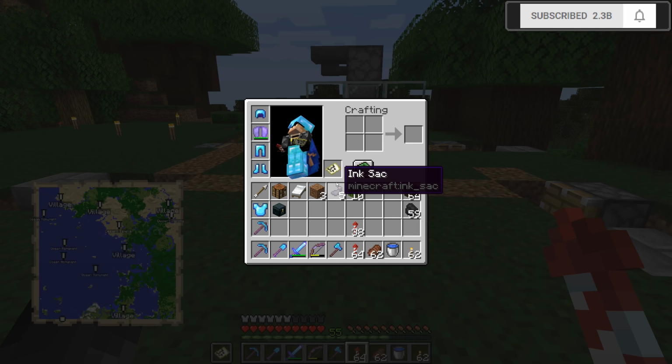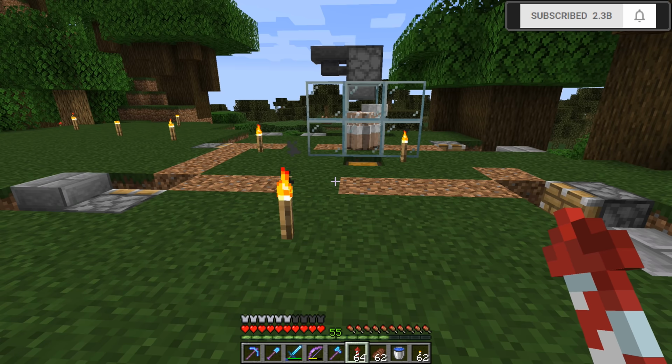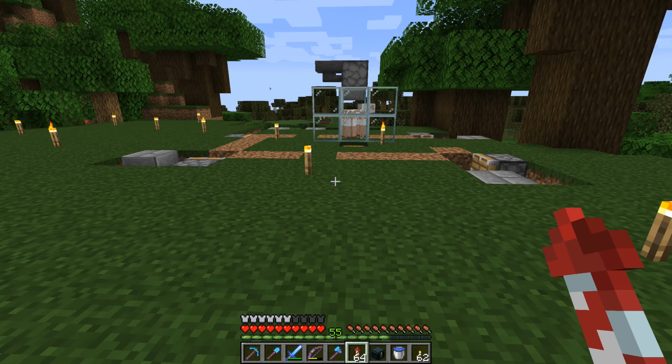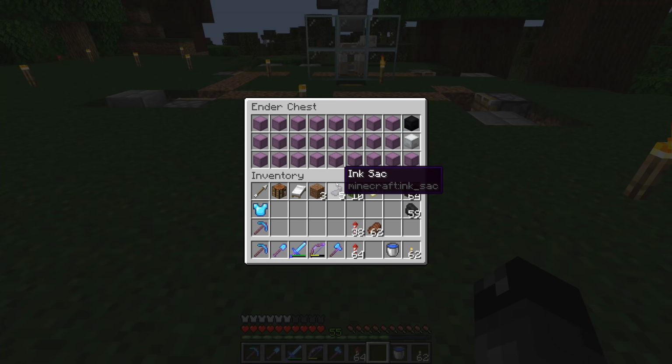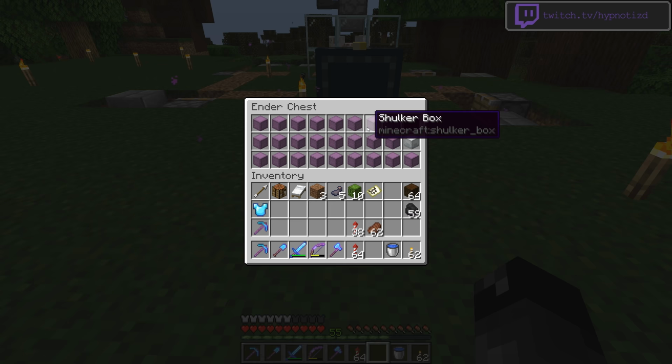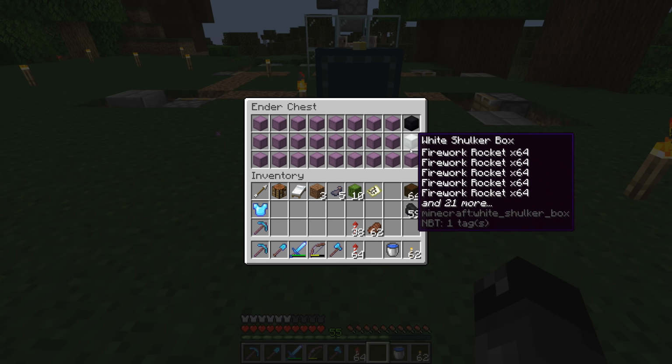Some things that I've done off camera: I've gone back to the end, and in the end I found a bunch of end cities. In those end cities, I found a bunch of shulkers, so I made a whole lot of shulker boxes. I filled every single spot in my ender chest with a shulker box, so now we have 27 times 27 storage space in our ender chest, which is crazy.